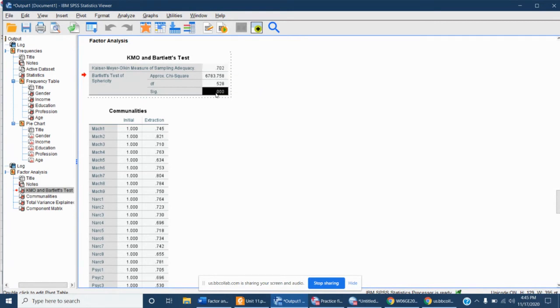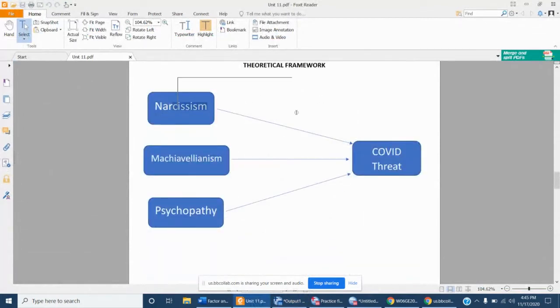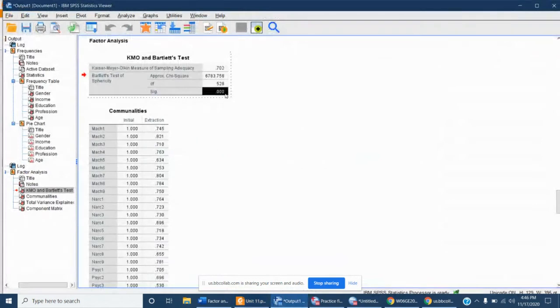The second value we are interested in is Bartlett's test of sphericity. This test tells us whether the variables in our model are related to each other or not. If they are not related to each other at all, then we cannot run this kind of analysis. This value should be lesser than 0.05.